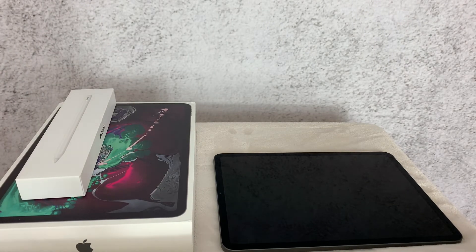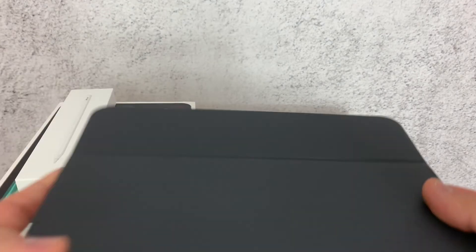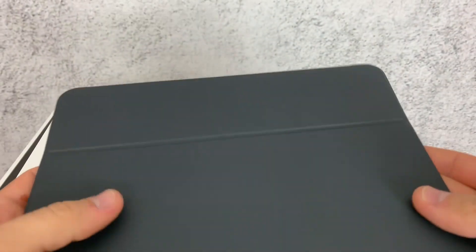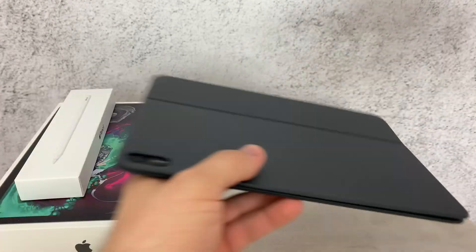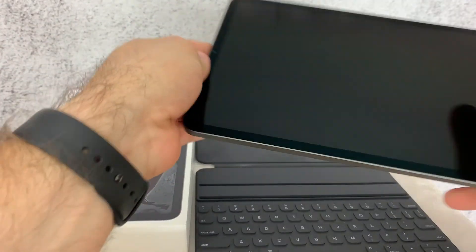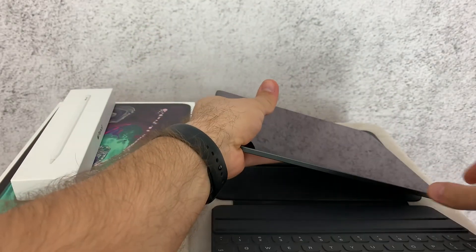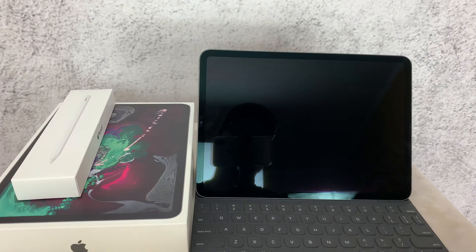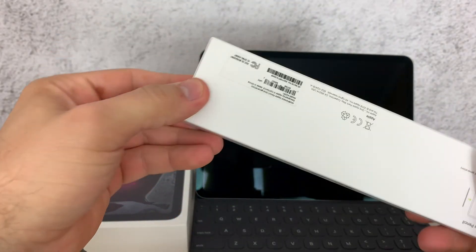Also on Craigslist from the same person, I was able to get the iPad Smart Keyboard Folio, which I'll do a little video on. Everything was in pretty good condition — she said she just didn't use it very much. How it works is you just open it up and you have three connectors right there, and you feel it actually kind of pull into place. You can actually hear how it magnetizes down to the bottom — it was a pretty strong force, I wasn't expecting it to be that strong.